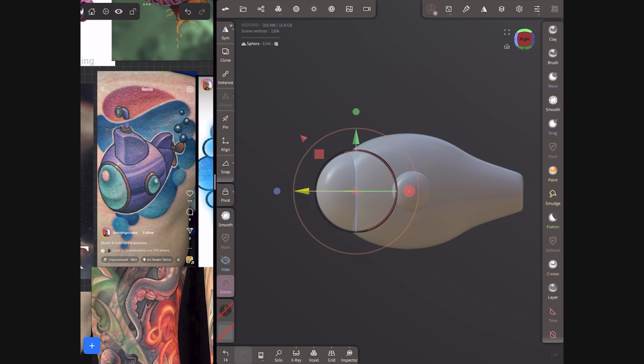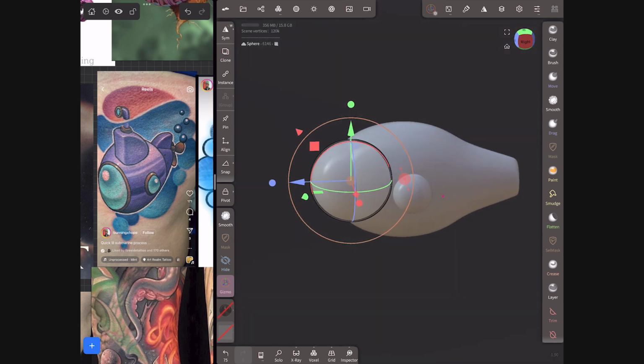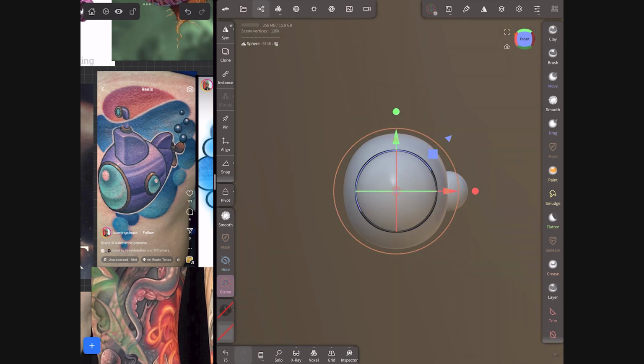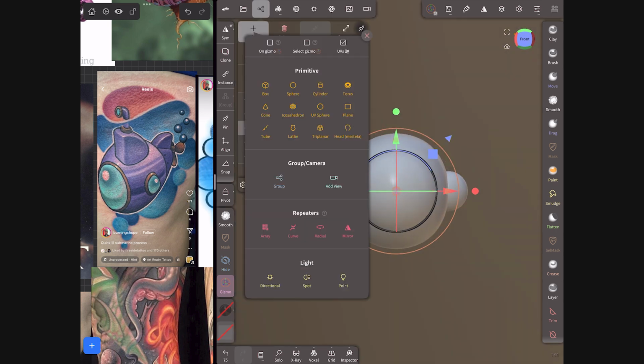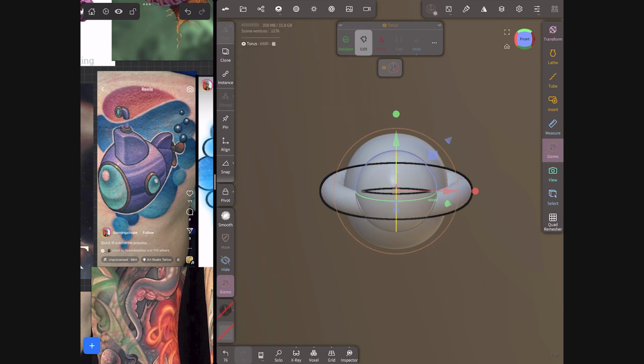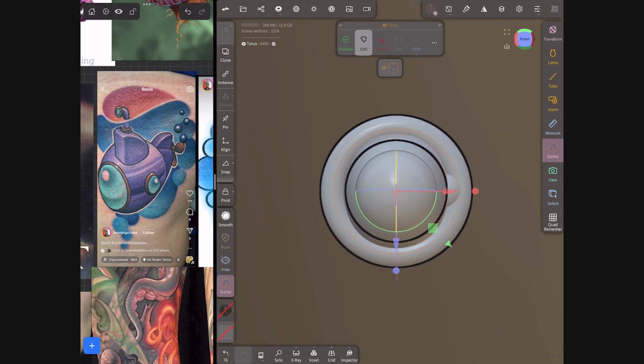And we're going to place them. Look at it from a couple of different angles. Make sure we stay squared up. Now you want to add a torus. So in ZBrush, it's going to be called a ring 3D. In Nomad, it's called a torus.